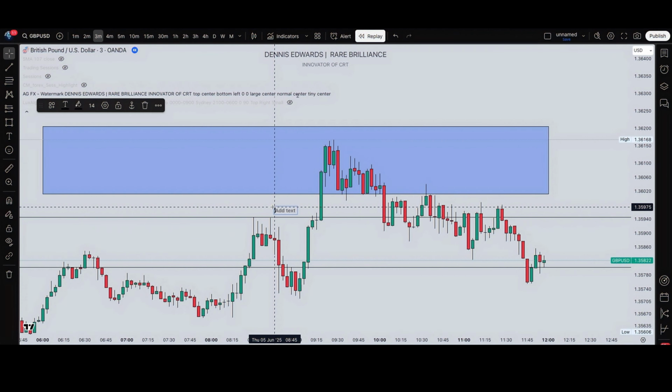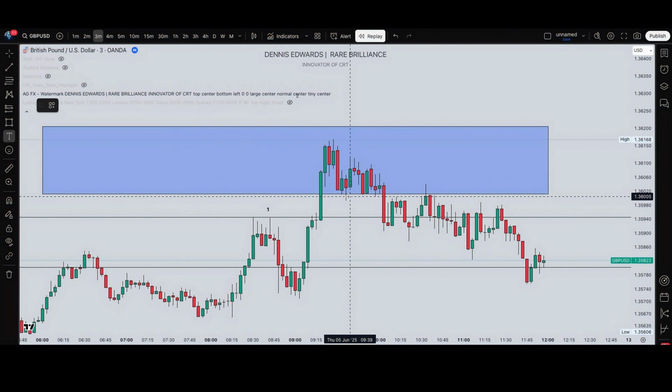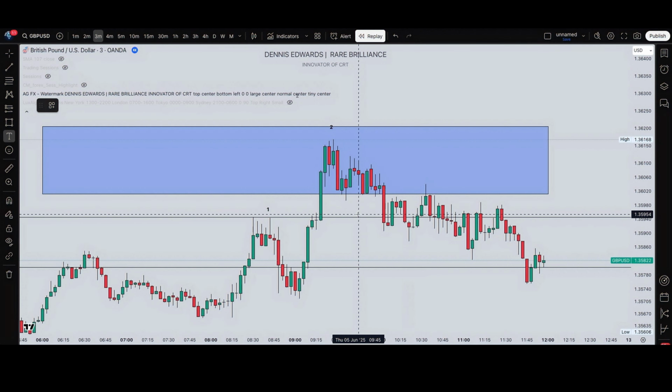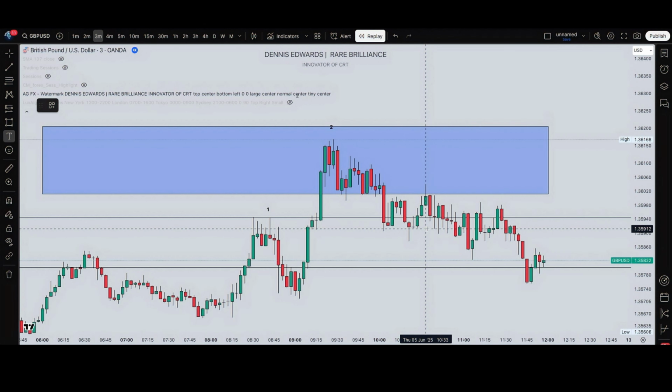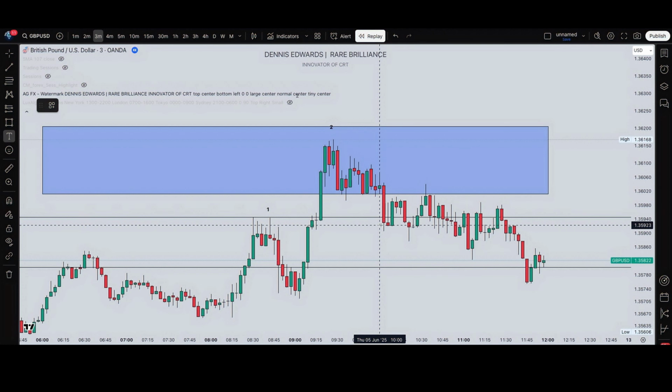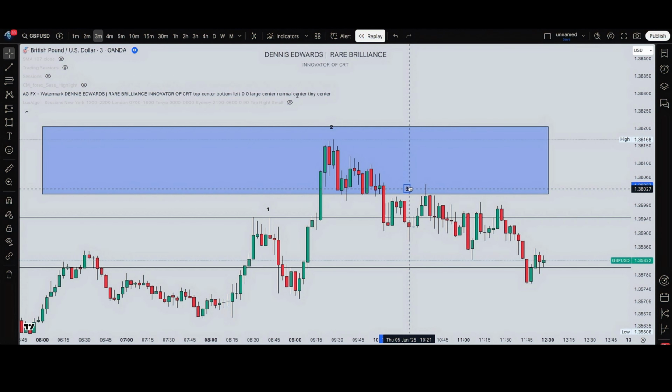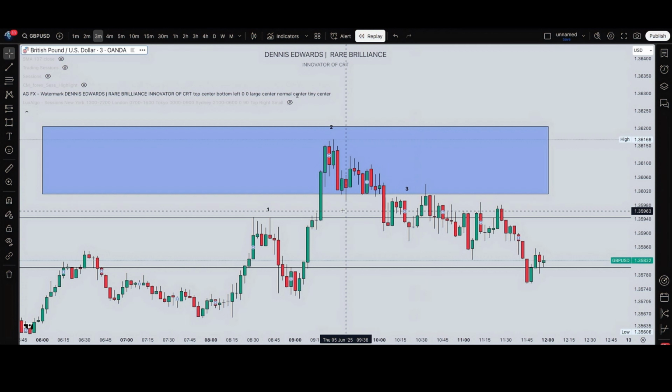Let me just draw out the 1, 2, 3 so I can show you what I'm talking about here. 1, 2, our phase 2, our peak manipulation, and our phase 3, once price comes back underneath. So technically phase 3 wouldn't begin until we got this closure here, and price began to show that it's respecting inside of this area. And that's from this perspective. So it will look more something like this.